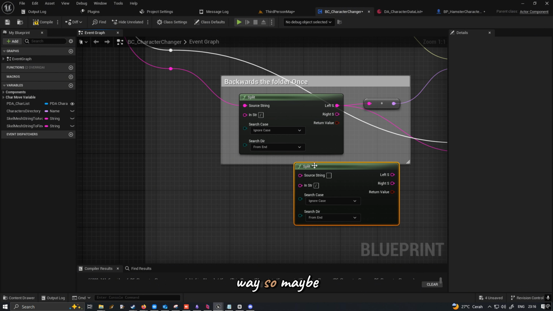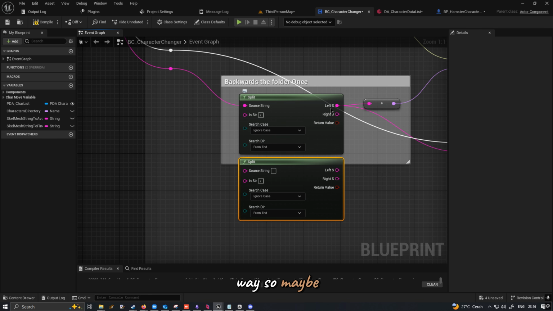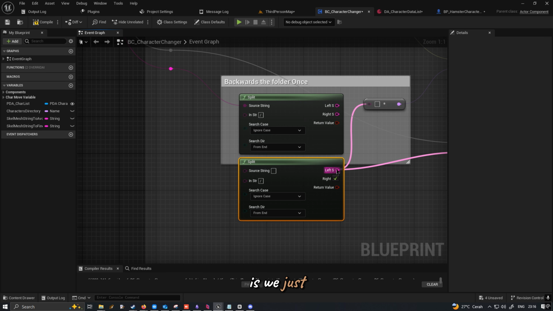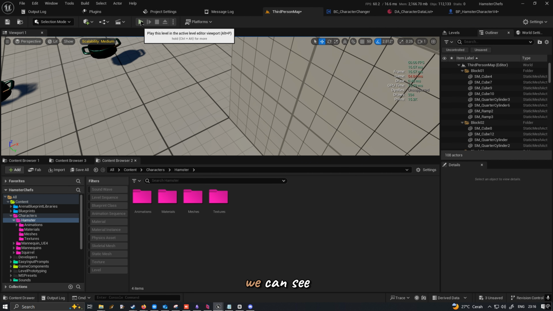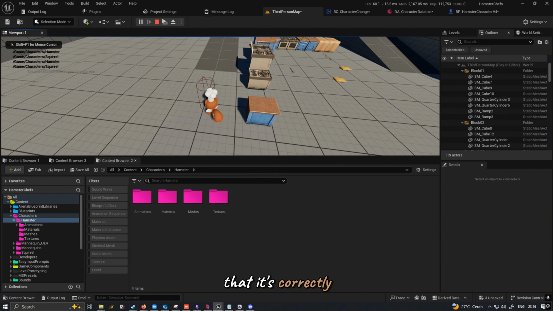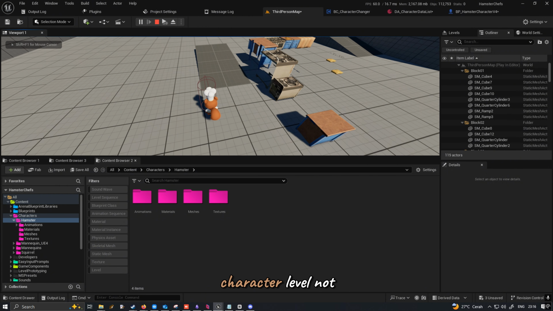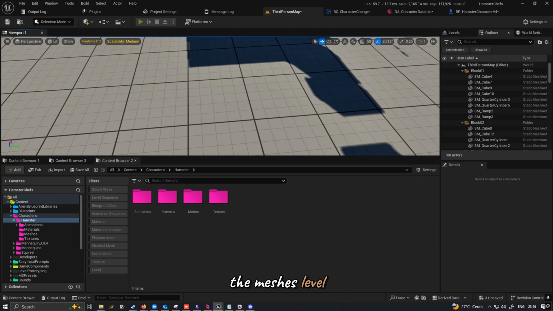There are two ways. Maybe the first way is we just go backward once more like this. So if we plug this in and then plug from the left to the backwards once more, we can see that it now correctly sits on the character level, not the meshes level.